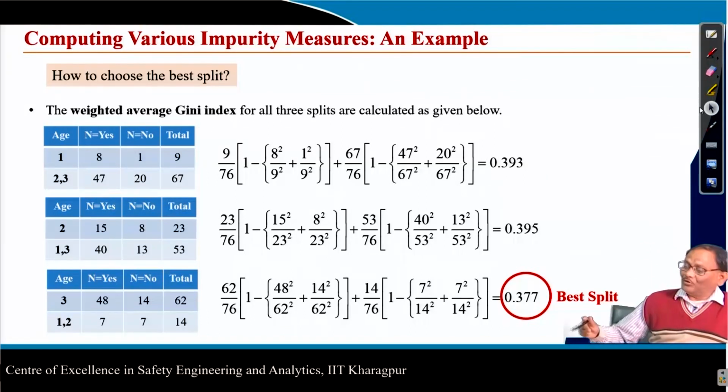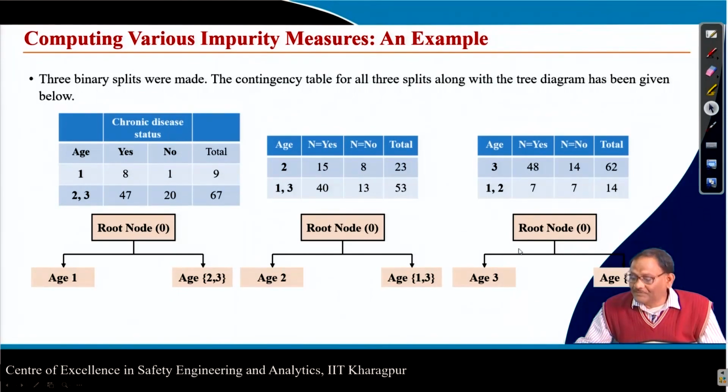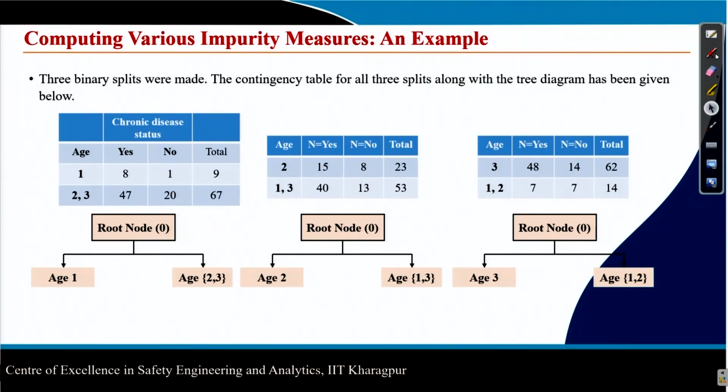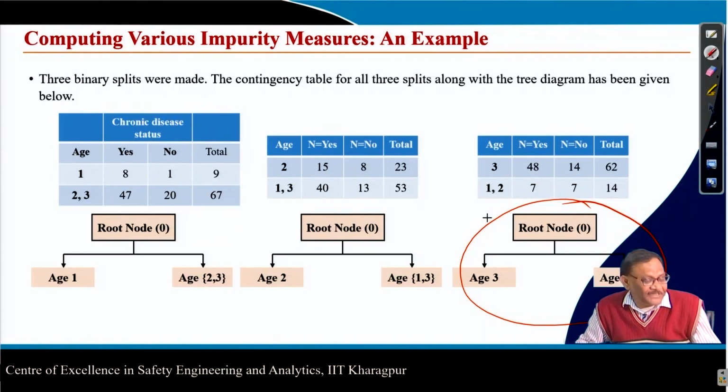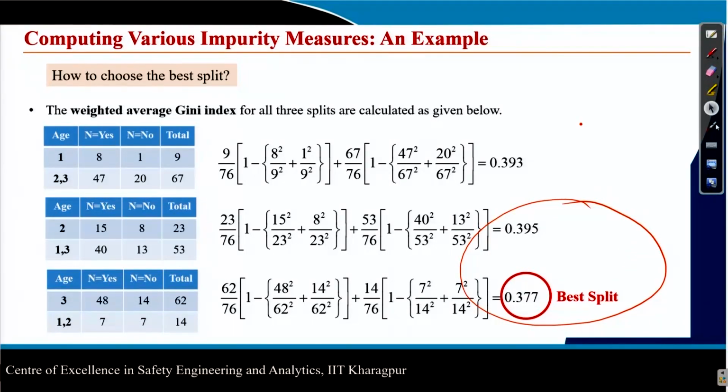So you consider basically this split. You are considering now that this is the best split. But please understand, we considered only one variable and it has 3 different splits, and the best split is this. If there is another variable, you have to do the same thing for that variable, and finally you will choose the best split among all the splits. That will be the first thing you have to do from the splitting point of view. So this is the way you have to continue.